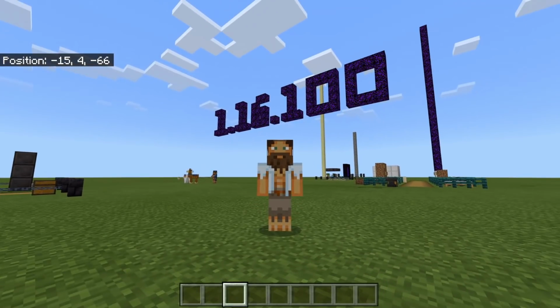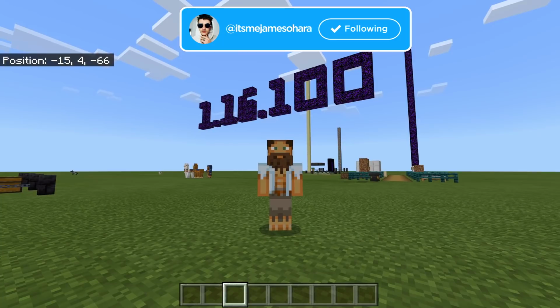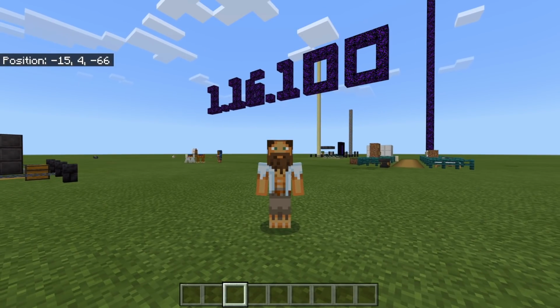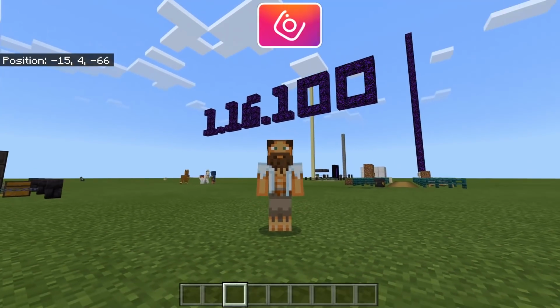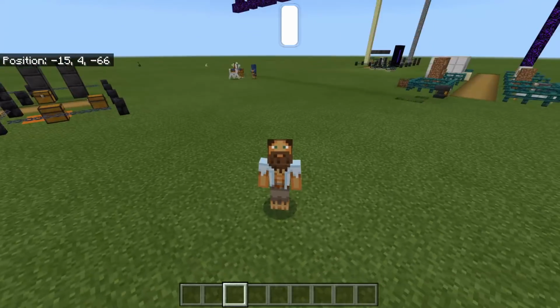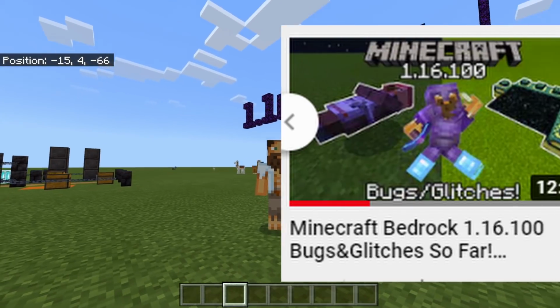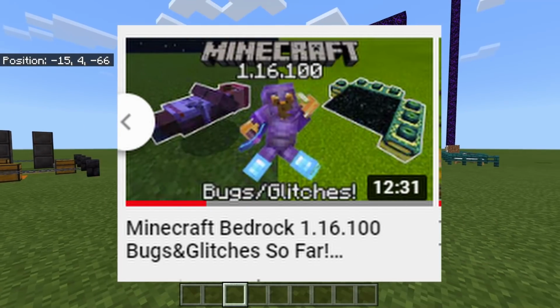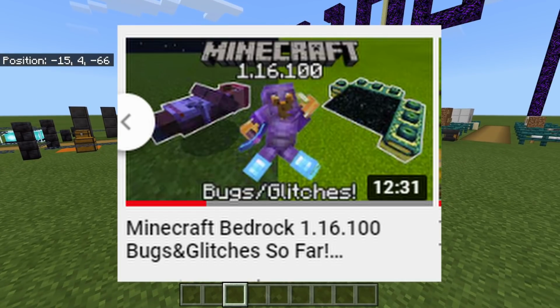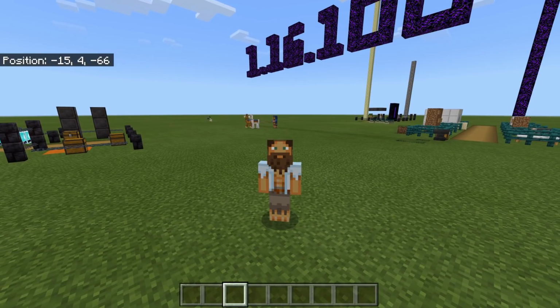So, of course, now we are in the 1.16.100 update, and this update was supposed to fix 200 bugs, and not only did it fix all of those, but it brought a bunch of bugs and glitches with them as well. So again, the other day I did make a video about bugs and glitches on this version. This is a follow-up video with some that you guys have been getting in contact with me about.